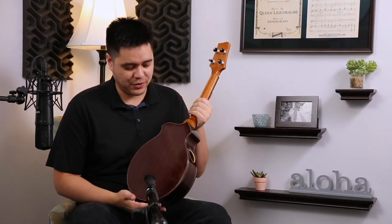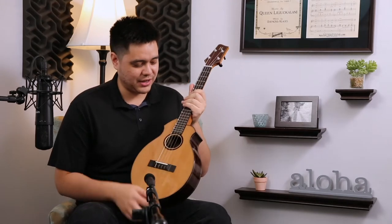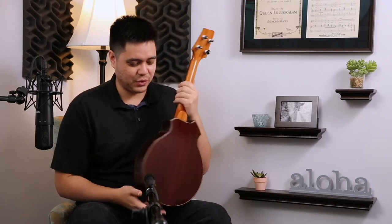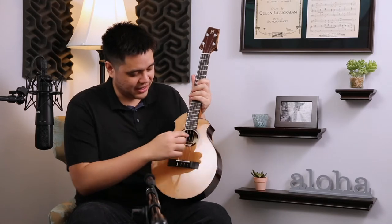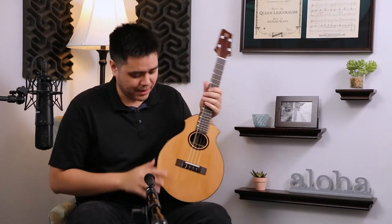we have beautiful Cocobolo rosewood on the sides and back. Very nice wood purfling around the sides, back, and the top. Really accents the Cocobolo very beautifully. We have a Cocobolo rosette, and on the inside of the sound hole we have curly maple, and we also have curly maple around the side port right here. Got ebony binding on the top and the back.